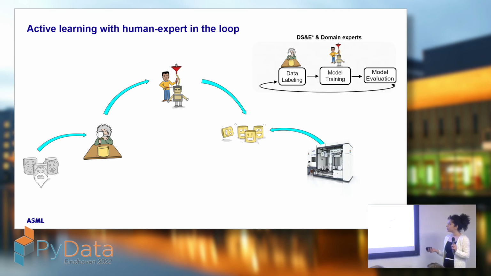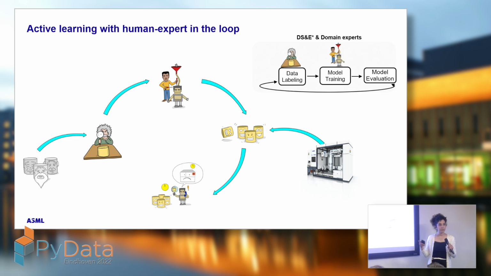And then when new data from a new machine is coming, this trained model should help us to understand whether the machine is about to need maintenance or not. And to close this loop, we need to test and validate the performance of this model, again with domain experts and also together with data scientists. So this is a continuous learning loop, and it goes through several iterations until we are confident that this model is ready for industrialization for the end user.